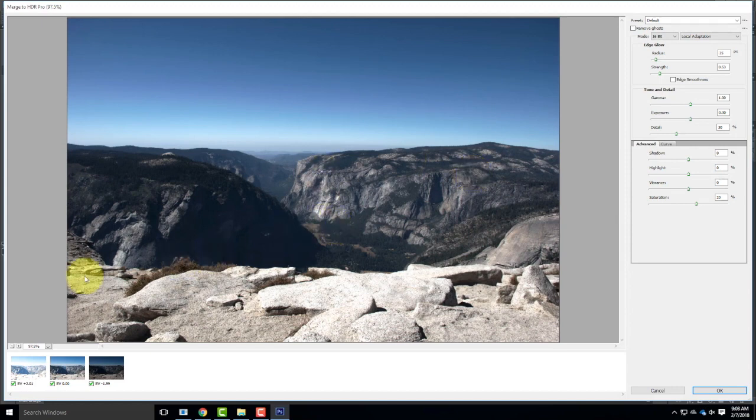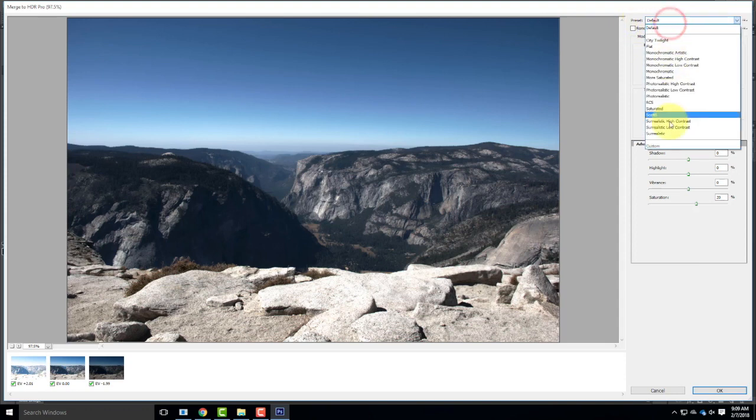Okay, so here I am. I've got my 3 images. My exposure value here, 0.0 is the middle image. Then I get minus 1.99 and plus 2.01. So that was very close to exposure value there.